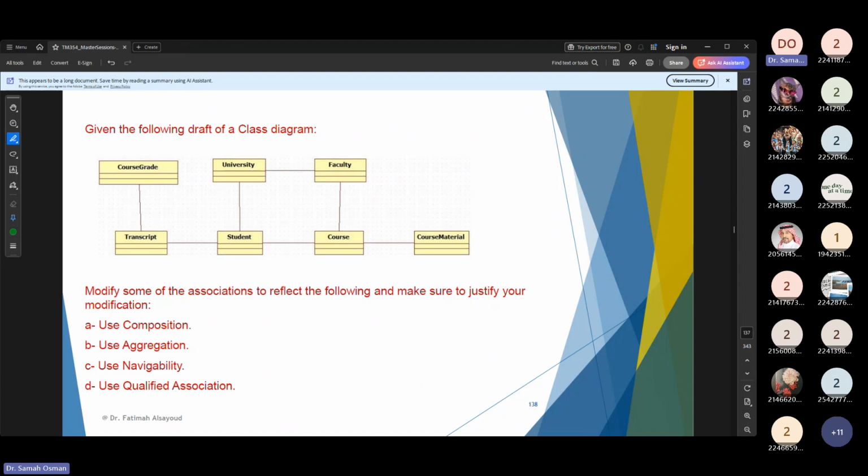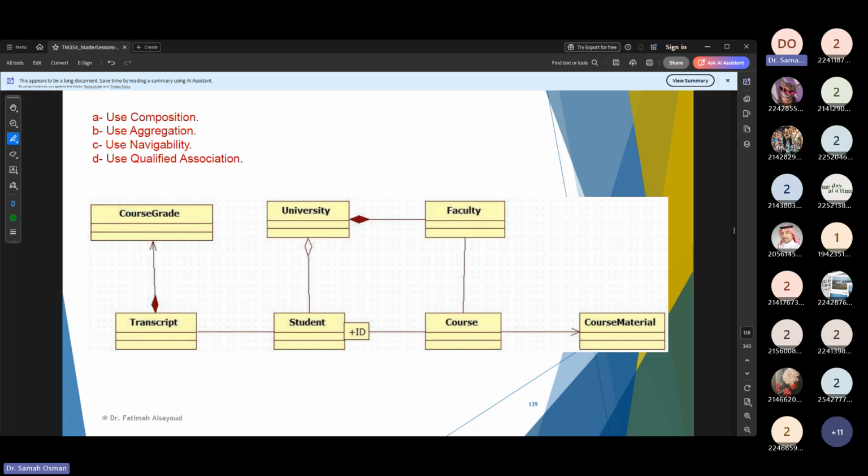So they will ask you to modify or associate, reflecting the following. Make sure you justify your modification. You have to add composition, aggregation, navigability, or a qualified association. You keep adding to your diagram. For example, here we add a composition between the faculty and the university.